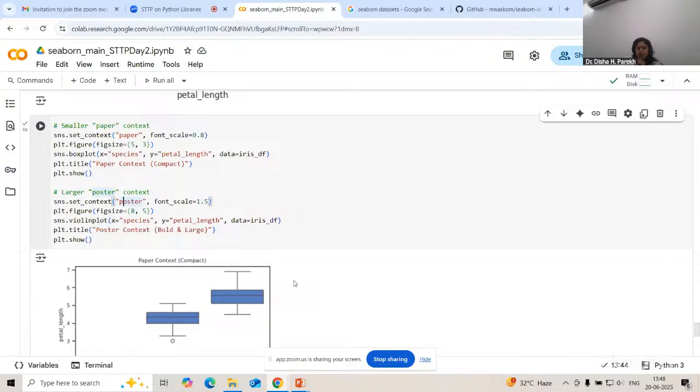And 5,3. You can change your figure size as per your requirement.